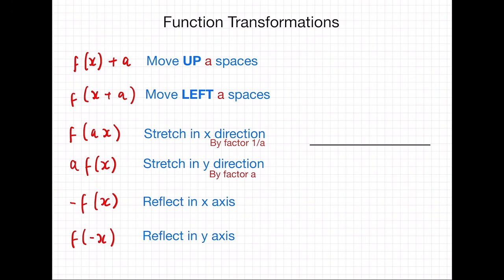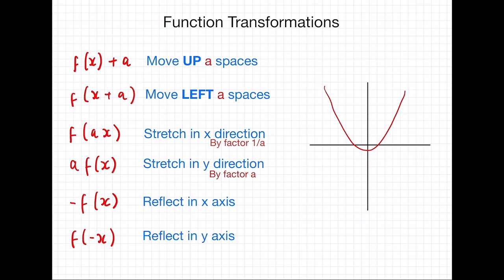So if I quickly draw out a quadratic graph, it doesn't have to be quadratic, but I'm just going to choose that. If we have the f of x plus a on the outside of it, it moves up a spaces. So say it was f of x plus 2, we would pick up our graph and redraw it 2 spaces up instead. You can have a read through all of these, make sure you make a note on all of them and get some practice questions in at another time as well.